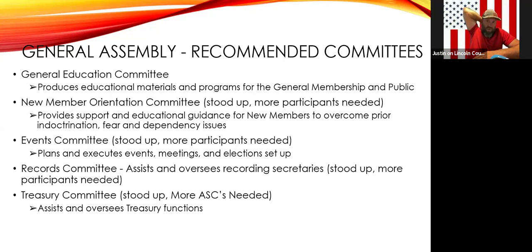Treasury committee. We kind of have a treasurer, but we don't really have a committee. So just to put 2 and 2 together, a treasury committee would, in my opinion, be the treasurers from each committee and our state treasurer, who would be the chairman or chairwoman. Or anybody that has banking experience in their background and doesn't really want to take the title of treasurer on any committee or state, they're more than welcome to sit on that committee and participate and put their knowledge that they've gained. Let's say they've got 30 years in banking and they're just so tired of it they don't want to do it. They just want to give knowledge. Perfectly fine.